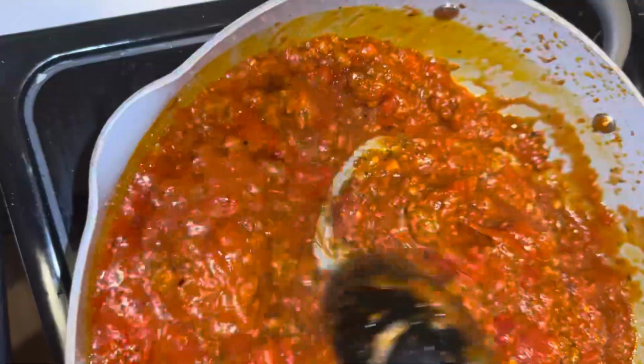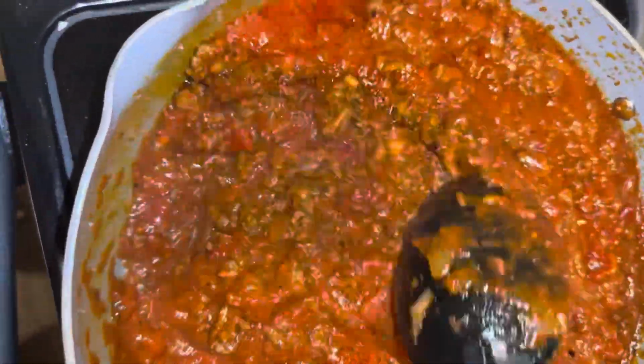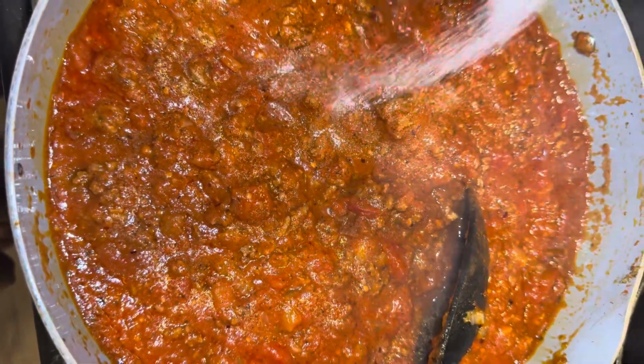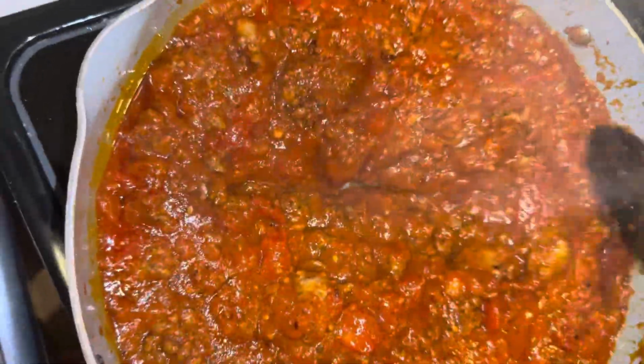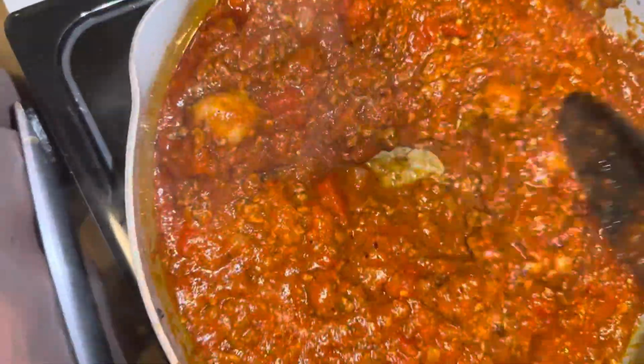After I mix this up, I'm going to go ahead and add in a little bit of sugar because you do need some to balance, like not the whole bag of sugar, but a little something to balance the spice, to balance the acidity of the tomatoes. And then mix that up, put your top on and let that simmer, and the spaghetti is done for real.